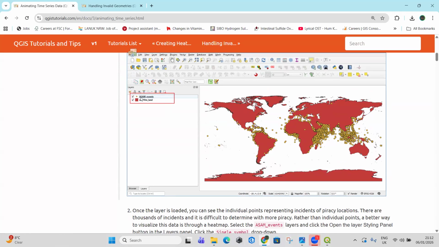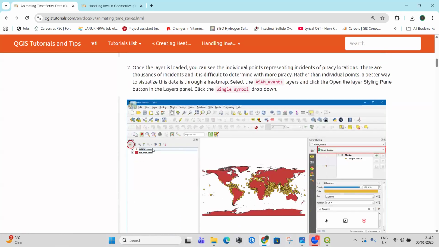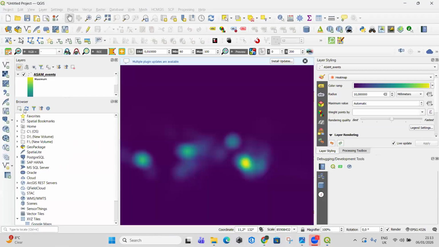Once you click on this ASM events, you will find this layer styling panel here. This one in the corner, that is the layer styling panel. Choose this.